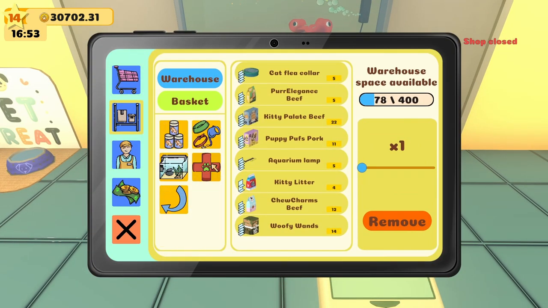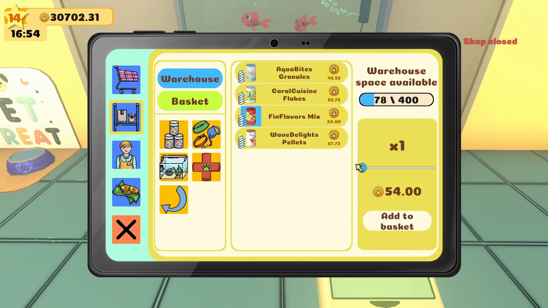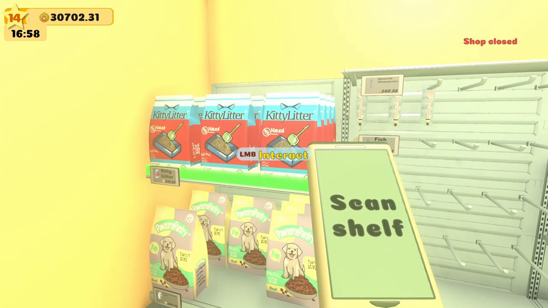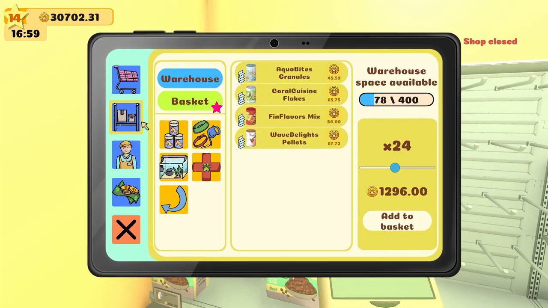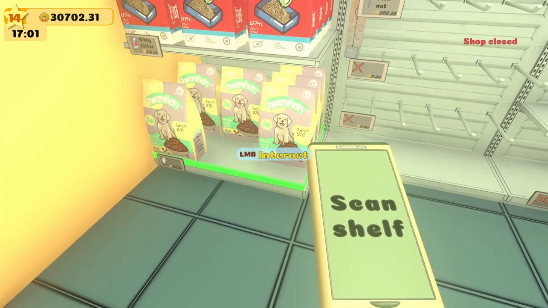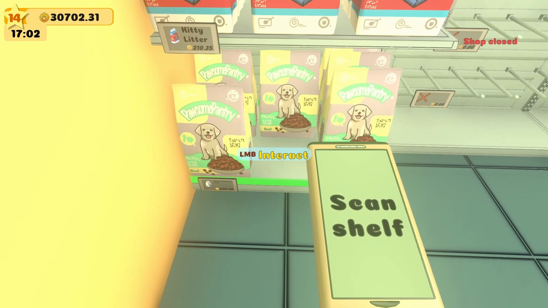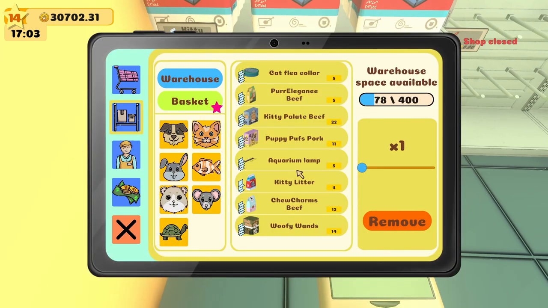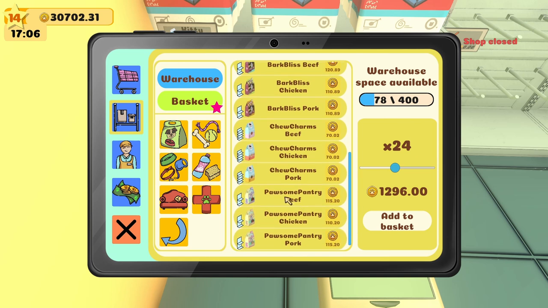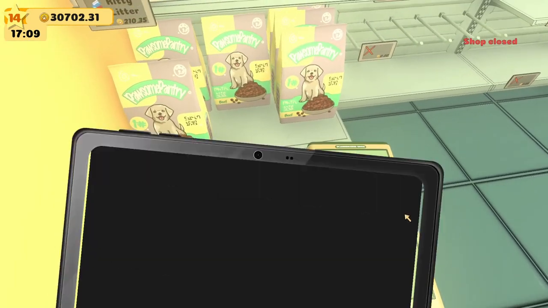First, we're gonna need that food. Let's take, I don't know, 24. Looks like we have enough space in there for them. Kitty litter. Do I have it in stock? Sorry, warehouse. We still have 4 in stock. Not gonna buy it. Wholesome pantry. We don't have it in stock, of course. So, food. Let's buy 12.